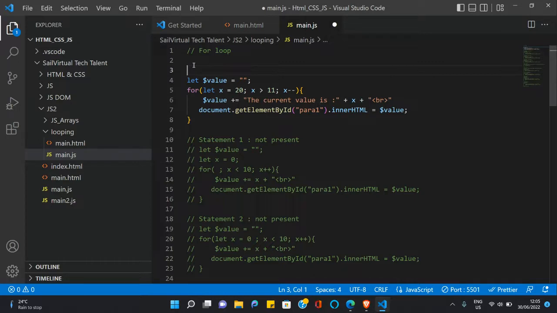Now, mind you, the logic must actually make sense for it to work. So let's assume we change this to x plus plus. Because 20 is greater than 11, it's going to increment the value of x. So instead of reducing to get to where the condition will be false, it will always be true because it will increase to 21, 22, 23, and we know that values that keep going like that are greater than 11. So it will continue increasing that way. So let's see.